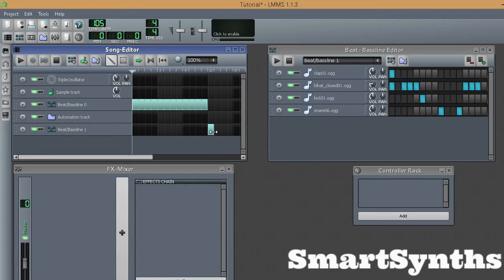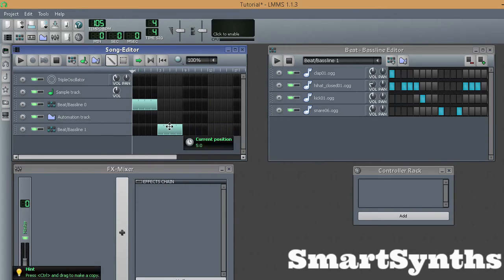You click on it and stretch it out again, and you have a different beat. So you see how that works out.